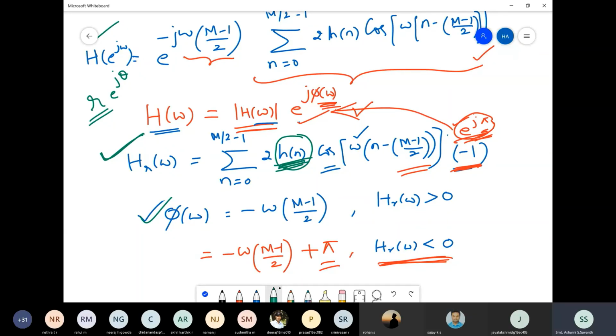For an FIR filter, it is called the window technique. Using the window technique, we find the h of n values, the impulse response of the filter. Once you have found that out, you will also know the order of the filter. So either for M even or for M odd, in the corresponding equation of the frequency response, you'll have to substitute the values of h of n and write down the frequency response, that is the magnitude response and the phase response. Okay, is that clear? In the same fashion, we'll have to derive the expression for the frequency response when M is odd.